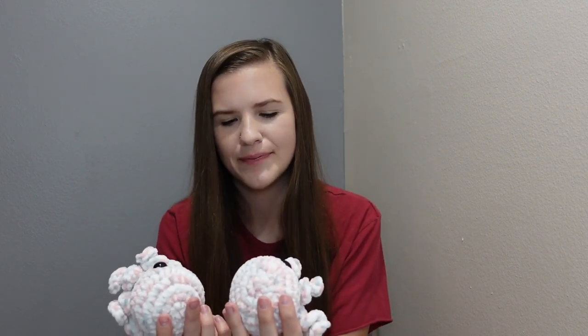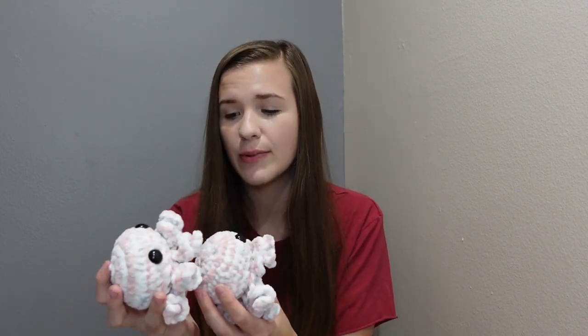I'm tempted to keep one. I made two, so why not keep one, right? I probably won't end up keeping one. I do have one more skein of this technically, so maybe if they sell well, you might catch me making this pattern again with this same yarn in part 3 of this series. We'll see. But anyways, that is everything that I ended up making in part 2 of this series.